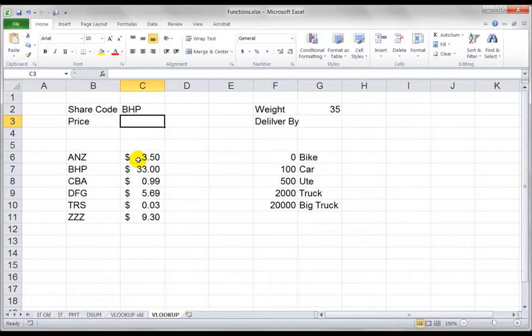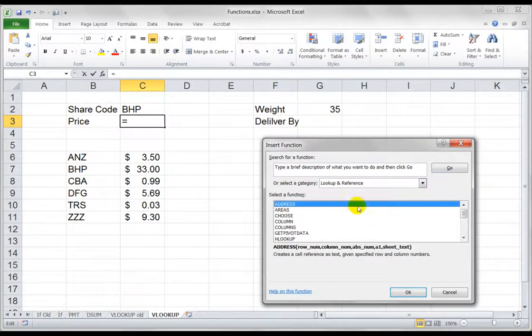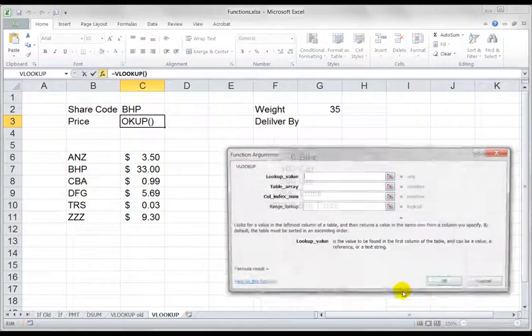So what I'll do is I've already got the code here. I need to look up a table as the Vlookup function, vertical, meaning the table goes down the page. Notice in row 1 I have the value I'm looking up in alphabetical order and then the amount. So in price here, let's insert this Vlookup function. So FX button, we'll go to the lookup and reference category, and down the bottom V for vertical lookup.